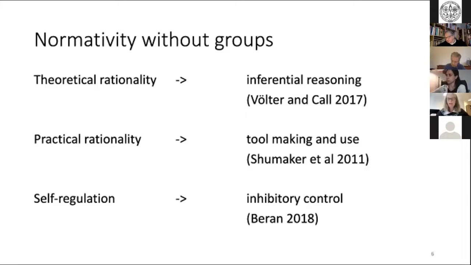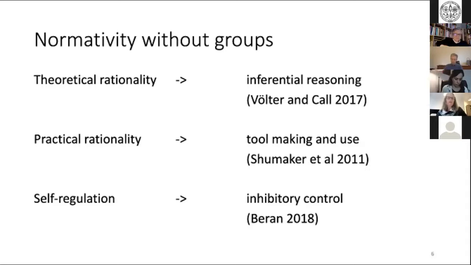A lot of my focus here is going to be on great apes when I'm looking at the animal data, and this is not at all to suggest that this is where I think it's most likely to see these kinds of normativities. It's simply that these are the most intensively studied species on these sorts of capacities. And I am constantly calling for more research on animals outside of primates, outside of mammals, and outside of the vertebrates to get a robust understanding of the evolution of cognition.